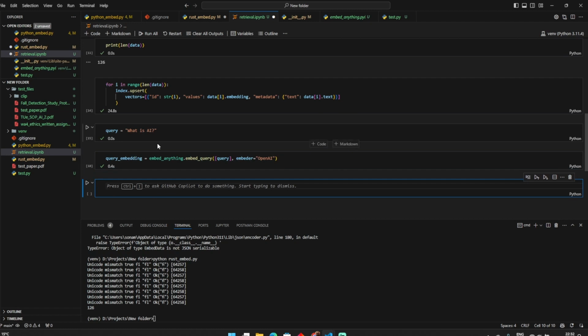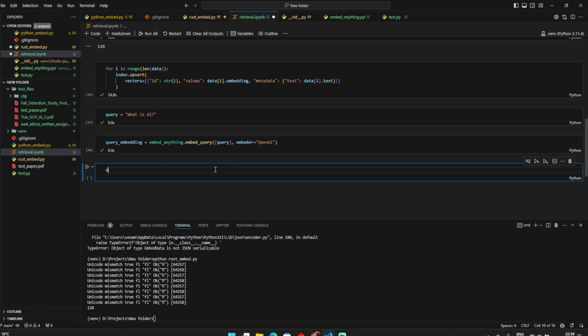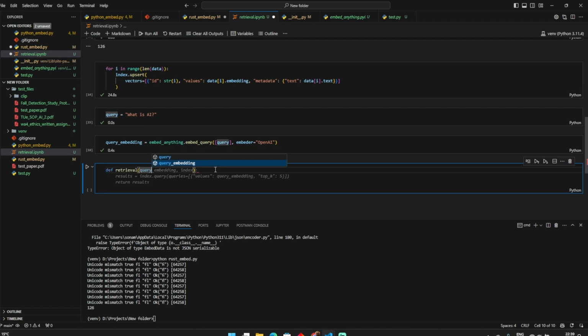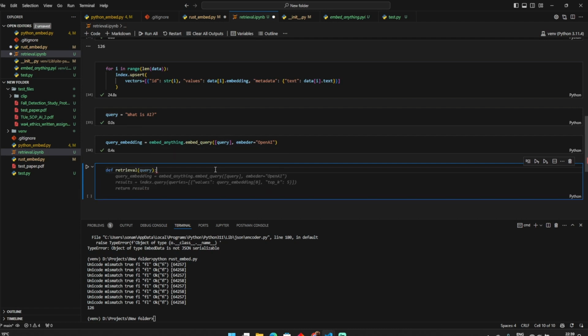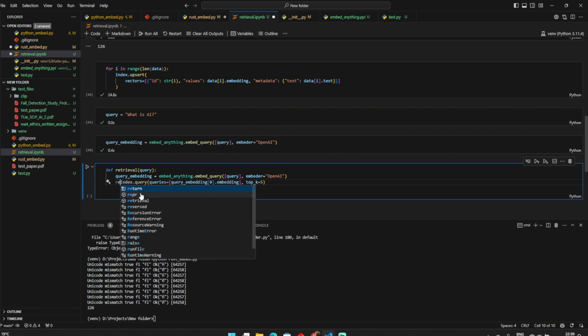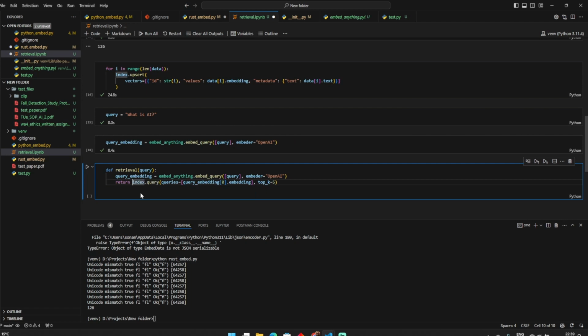Now I need to get the context from the vector database. So suppose I make a retrieval function with a query as input. The return will be the index query.